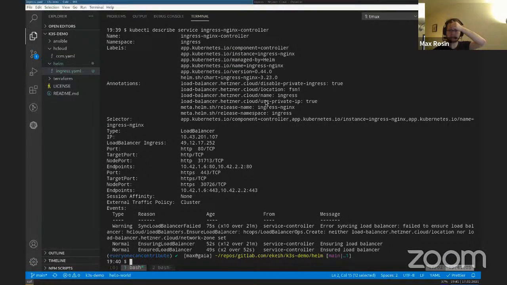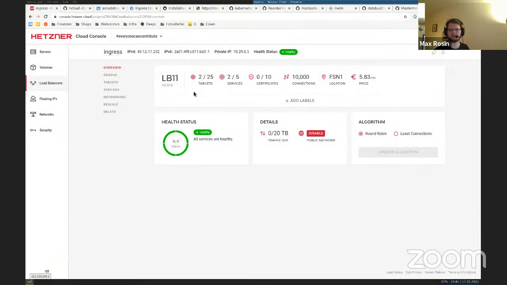So we set 2 more annotations. One of them is use private IP. If we don't use it, then the load balancer will send the traffic to the public IP addresses of our nodes, which is okay. It's not bad. But what we can do is to use the internal IP addresses, because our load balancer also has a private IP address here.